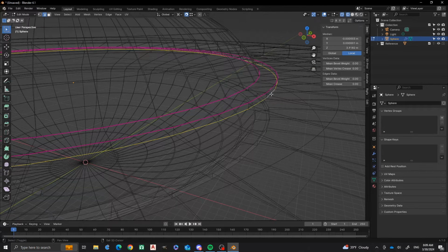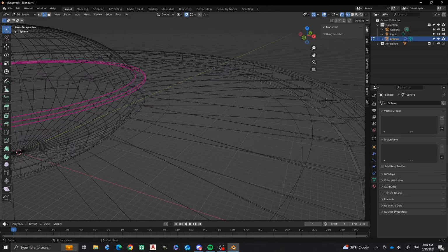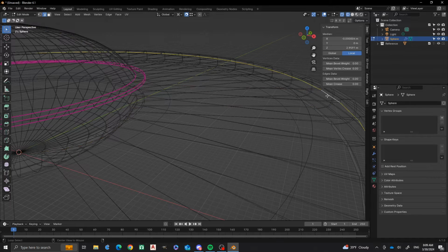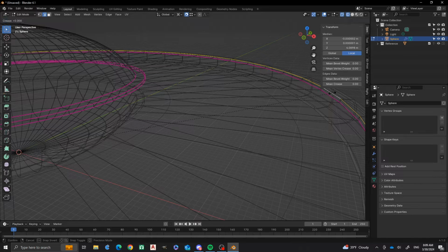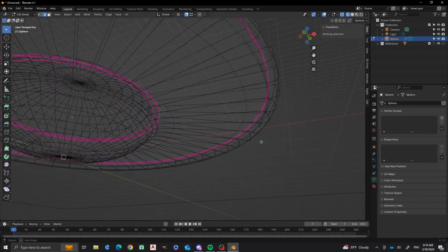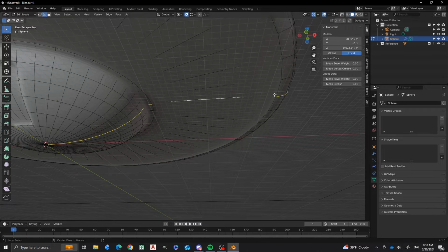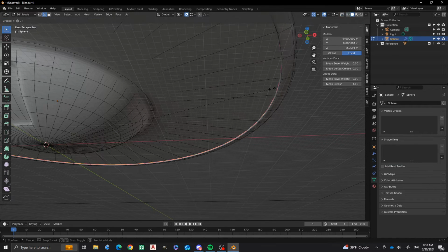So I just want some places where I can do some creases. And then what ends up happening is that I have better definition on the edges of this thing. There we go.